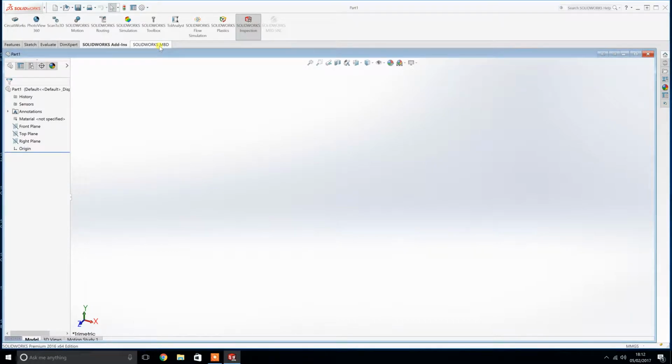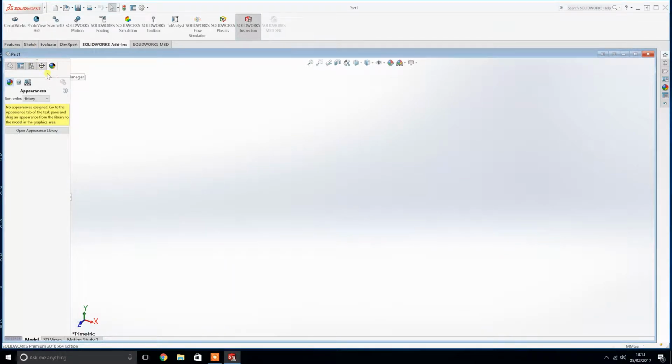Solidworks MBD is used for the two-dimensional manufacture sketches, which I will not highlight in this tutorial. Over here on the left, this is the design hierarchy. If you create new sketches or features, they will show up here. Along this, you can see properties of the object. If, say, you have an object or a sketch, you click on it, the properties will show up.